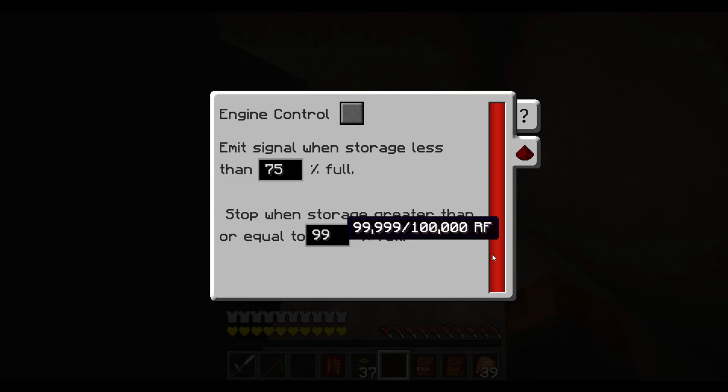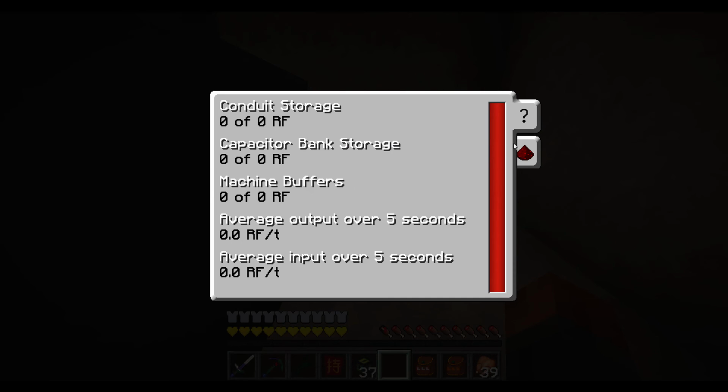And I want to say emit when storage is less than 10%. Is it engine control? Not really, because there's no engines. And stop when it's greater than 95. I'll probably have to set this to something like a test value to get it to work.